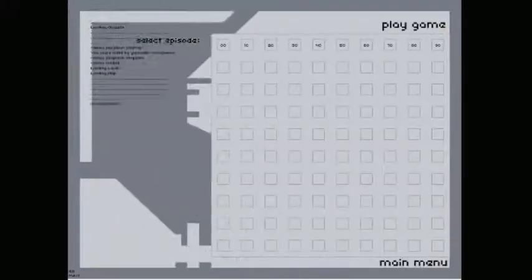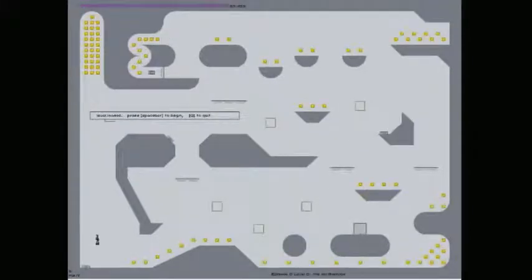So let's play the game. I'll start up Episode Zero, because I'm that bad. Okay, so you press spacebar to begin. It's arrow keys to move around. Left and right arrow keys. Space to jump, you hold space to jump farther. Coins earn you more time, so it's usually a pretty good idea to collect them.